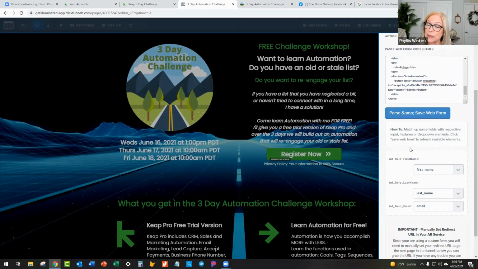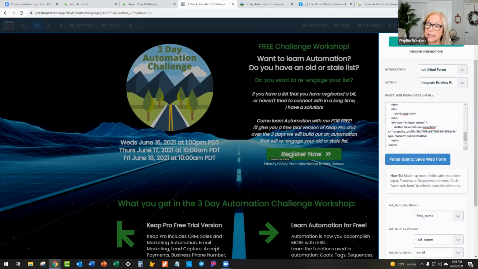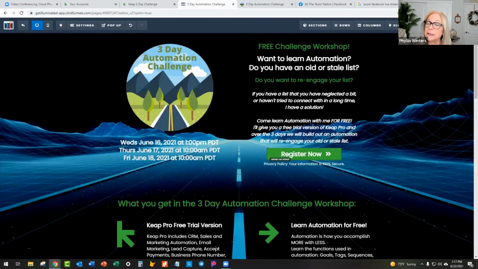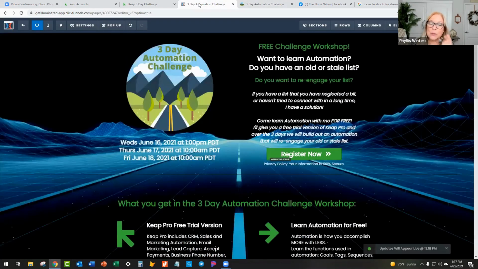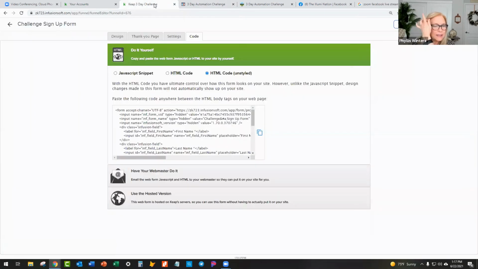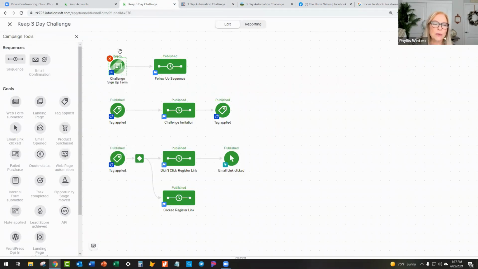Okay, so we just put this code in here, which is telling ClickFunnels, when you submit this form right here in ClickFunnels, it's going to use that code and send the results over here to this form. And that form adds them to your Keap or your Infusionsoft if they haven't already been in your database. It will add them.